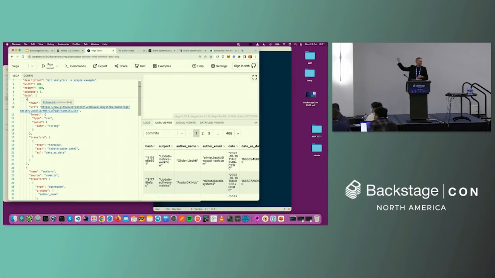In this case, it's the CSV file that is generated in my pipeline via the GitHub action. What's interesting is that this URL could point to a URL exposed by Backstage. So if we have the tech insights or the metrics endpoint, I could directly talk to Backstage or to a data source, receive the CSV data, and have it ready for exploration and rendering.